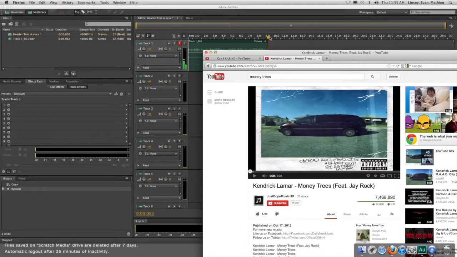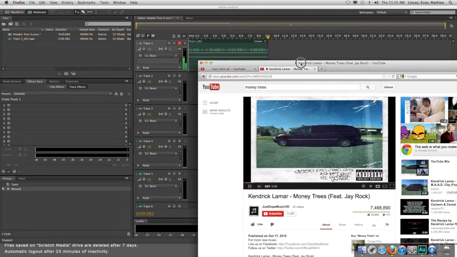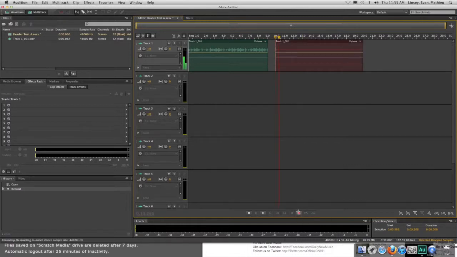And then I'll take this song as well. Same thing, press play, check your levels, they're fine. You ideally want them close to here, but around here is fine too because they'll be not too loud. And then go ahead and just give it a little space, press record. Get all that you want, and get just a little bit extra here.